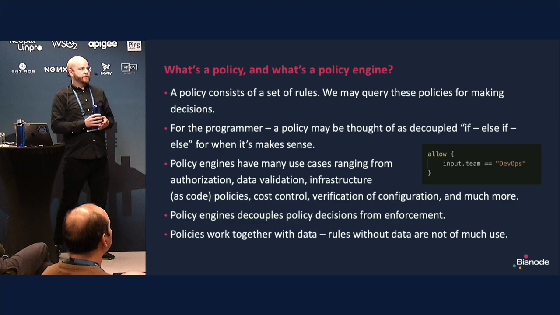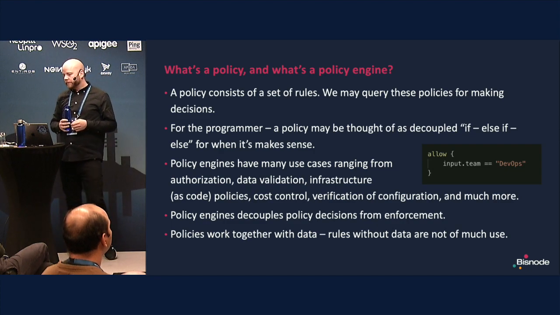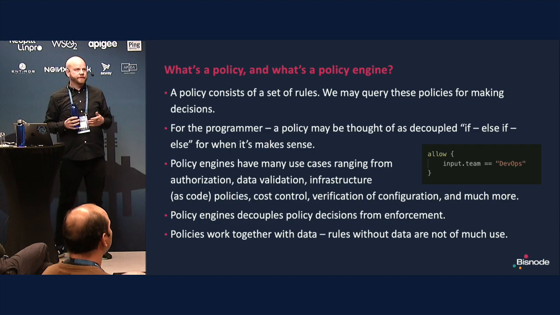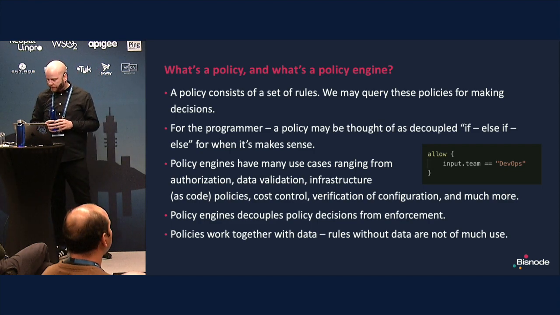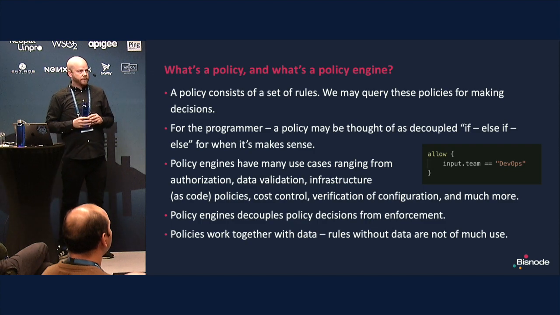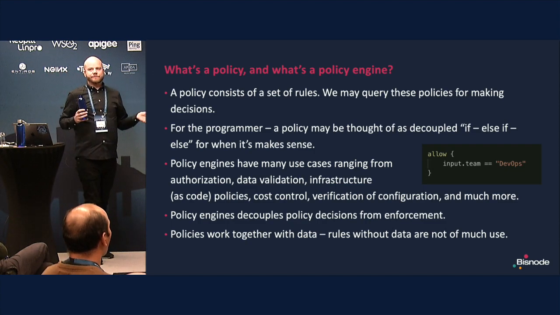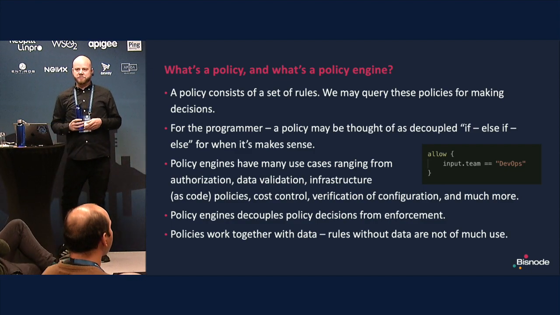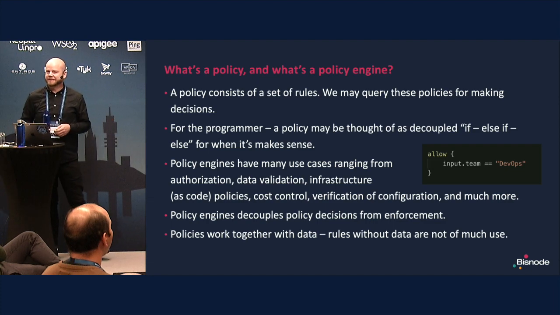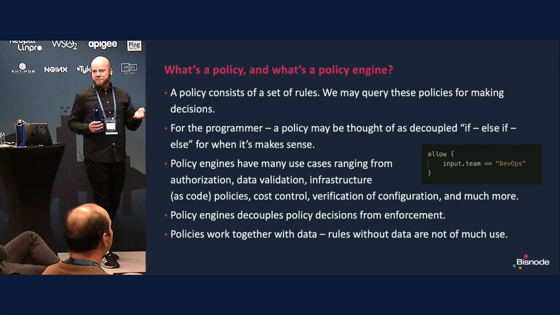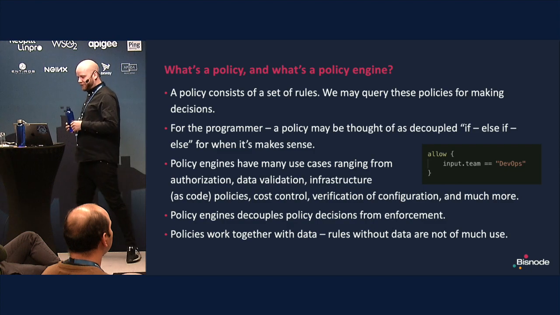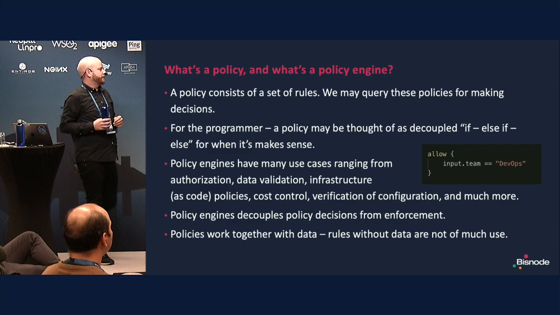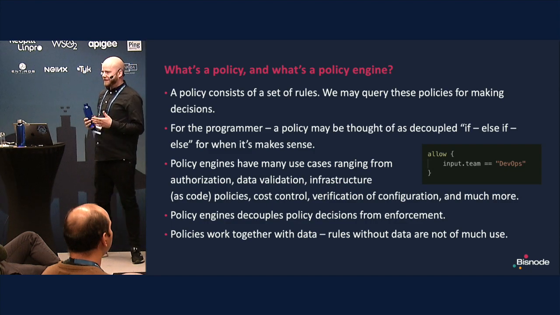And we use these policies to make decisions. So we can ask these policy engines, would this be okay? Given the policies, the rules we have here, is this okay or not? For the programmers around here, it sounds pretty trivial. It's an if statement, like if age above 21, then buy alcohol is fine, or else it's not. So do we really need to decouple that?